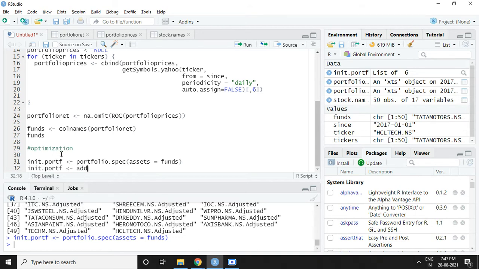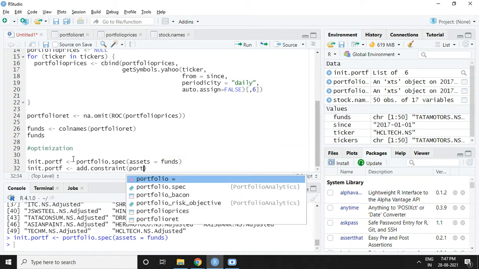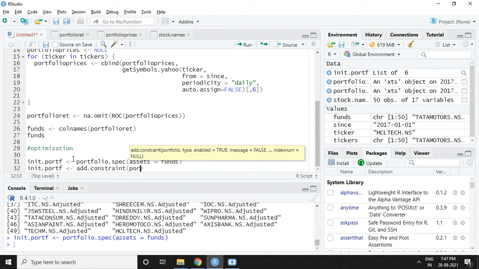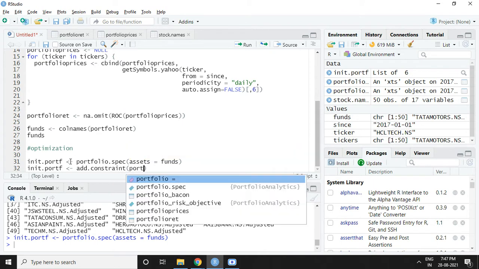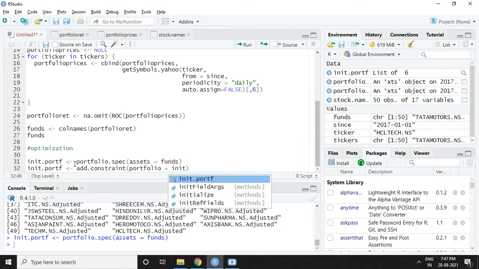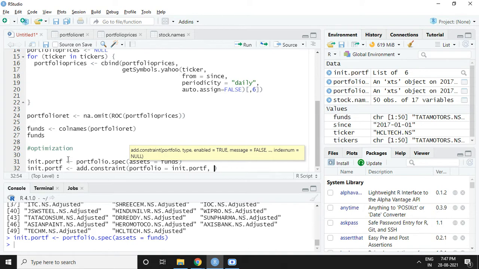And then we need to add constraints. So, portfolio weight sum constraint, type full investment, since we want the total weightage to be 1.